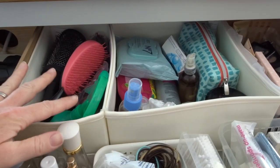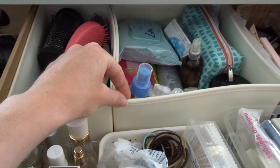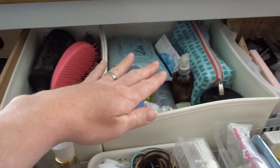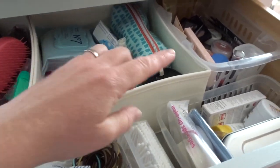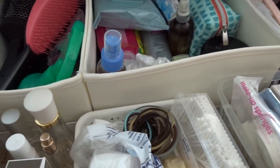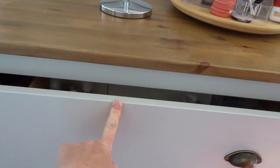Over here I decided not to use that other divider because I wanted to use these IKEA boxes. I think they've worked out really well, so I've got my perfumes, my hair things, some beauty things, extra bits of makeup and things like that in here, and that's all been organized well. So that brings me joy when I open that drawer.